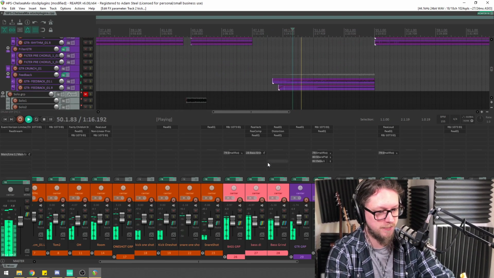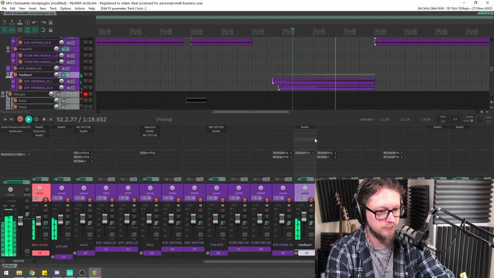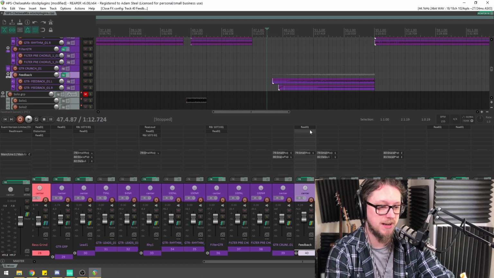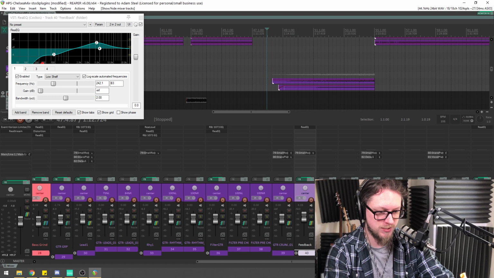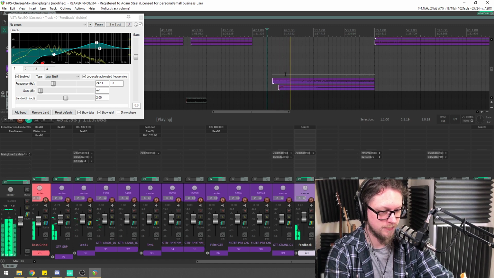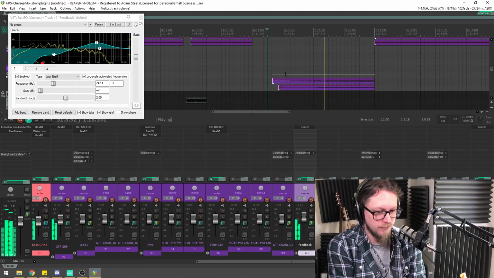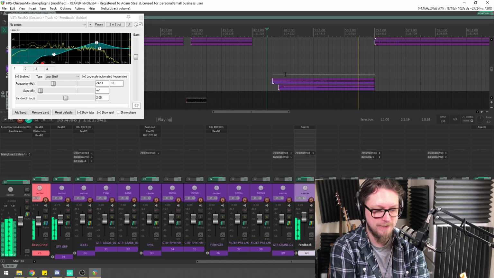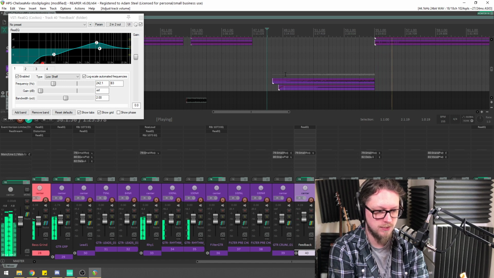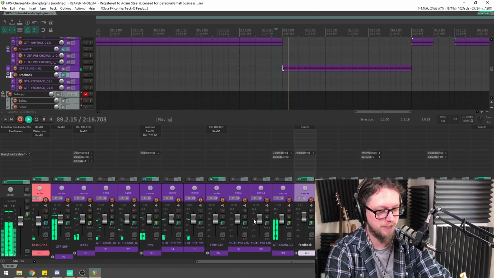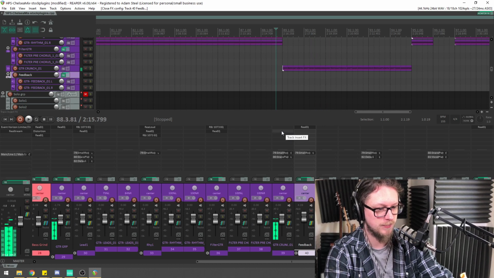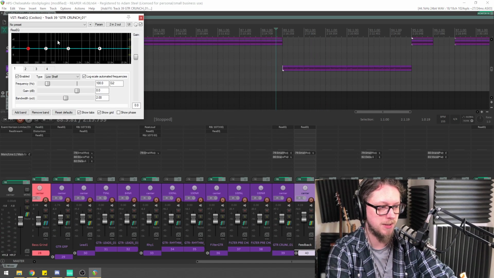Right, so let's get these feedback guitars in. They don't need anything really. They've got an EQ that takes the super low end out, brightens them up a bit. I might just take that right hand feedback down a touch so it doesn't interfere too much with the main vocal. Cool, and this crunch guitar has got a lot of low-end information in that we don't want.